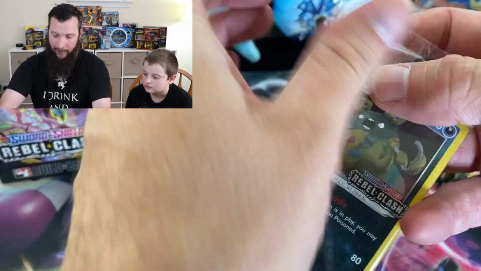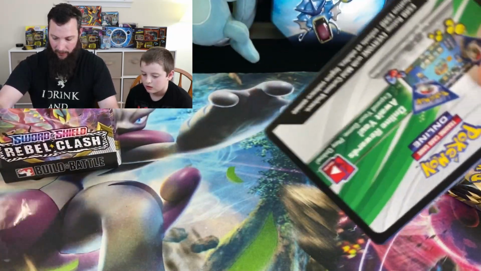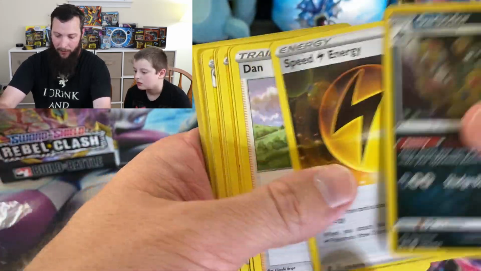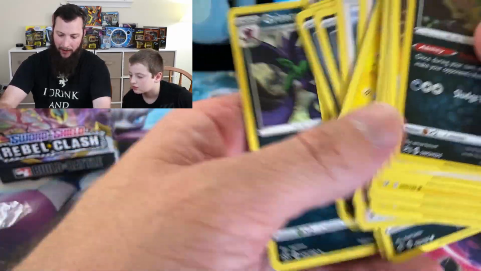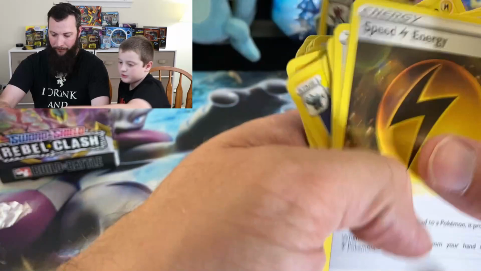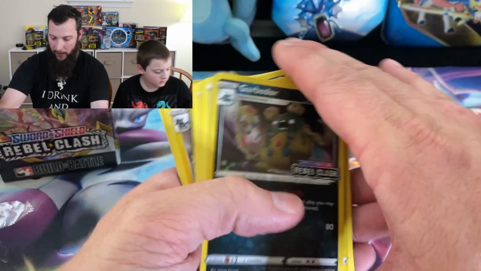So let's go ahead and see what's in this pack here. Code card. So here's the code card. I'm assuming you'll get all of these cards. So you'll get the Garbodor. They have Rebel Clash on them. See, look, that one had Rebel Clash on it. Okay, so it looks like this is a Lightning and Dark Energy starter, with some trainers and stuff, Dan, Sonya. That has Rebel Clash on it, and that's a holo because it's a promo card. We're going to set this over here, and we're going to see if all of them are the same, or if you get different energies or whatever.